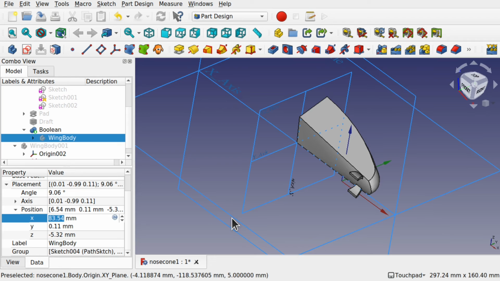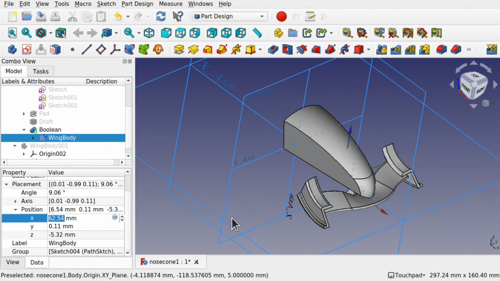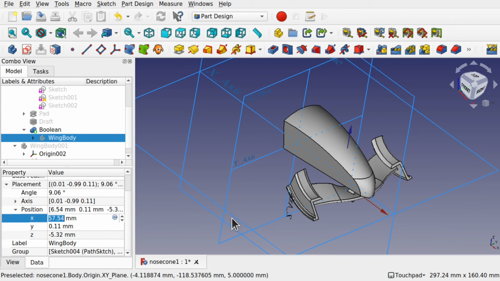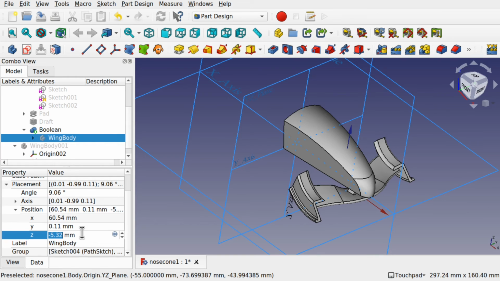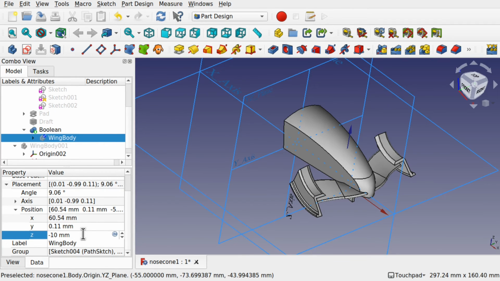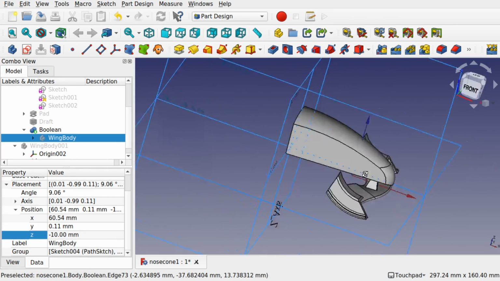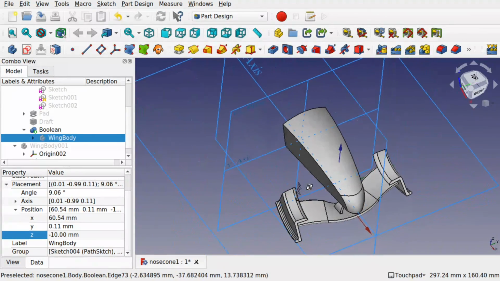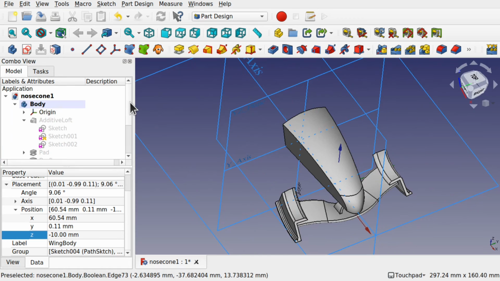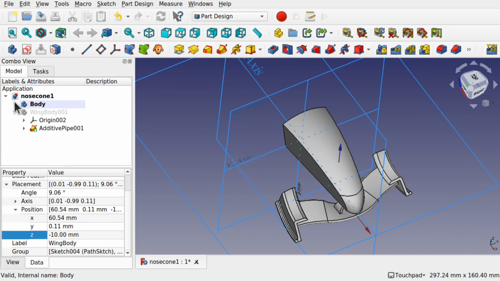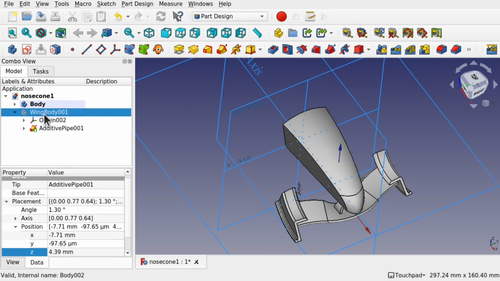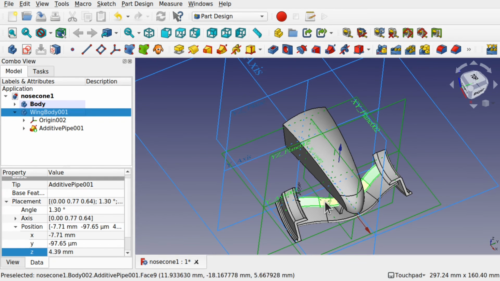So just bring the X back and hit Control R. And you can see that has now fixed itself. So we can place it where we want, and the same for the Z. Once we're happy, we can come back to the body and we'll just collapse it, and now we can deal with this wing here.